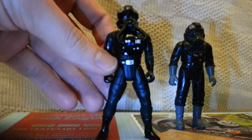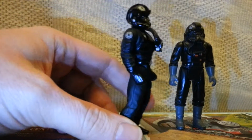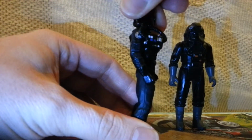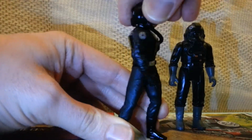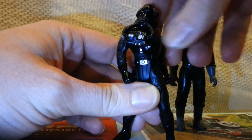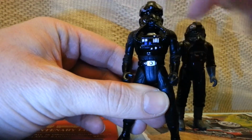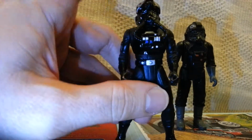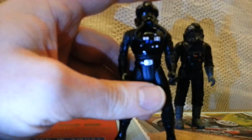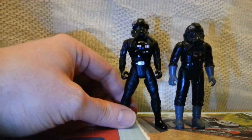basically they went with a wider stance and stuff, but they did give him the articulation in his head. But it means this pack thing does turn round with his head, which looks a bit odd, and they gave him a waist swivel. And they updated all these panels on his chest, so there's not just a couple of red bits, there's more of a Darth Vader kind of chest thing going on.